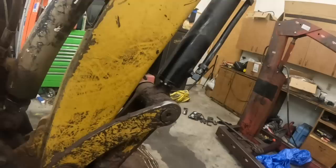We got to do a bunch of work here. I don't have a line boring machine. I'm thinking about buying one to do this job, because there's quite a few holes that need to be done here. I think I could probably almost pay for the line boring machine in one job.